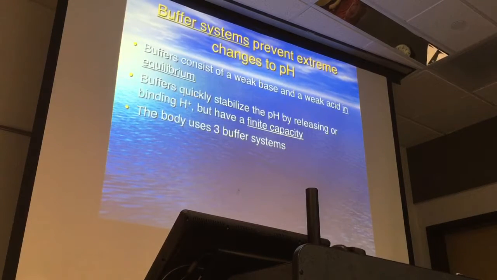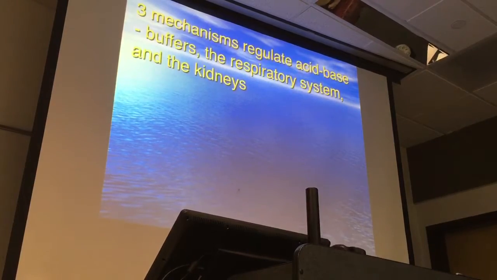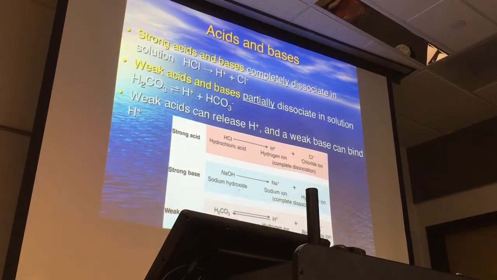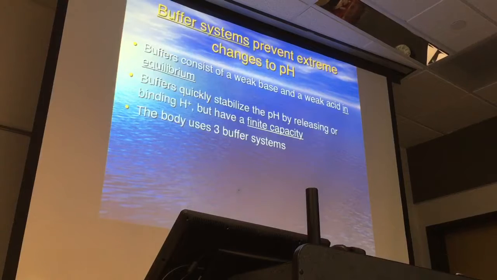Buffers consist of a weak acid and a weak base in equilibrium. Did we see weak acid and weak base in equilibrium on the previous slide? Okay, the one before that. Yeah, right here. This is a weak acid, and that's a weak base. And they're in equilibrium. So if we had those chemicals in our blood, we would have a buffer. Actually, it is there. When did we see this carbonic acid? When did we see that? Pardon? In the red blood cells for carrying and also for respiration. So it was in the red blood cells and it's respiration. So we've already seen that. Yes, that is one of the 3 buffer systems in there. So buffers quickly stabilize the pH because they can release or bind hydrogen ions depending on what's needed.